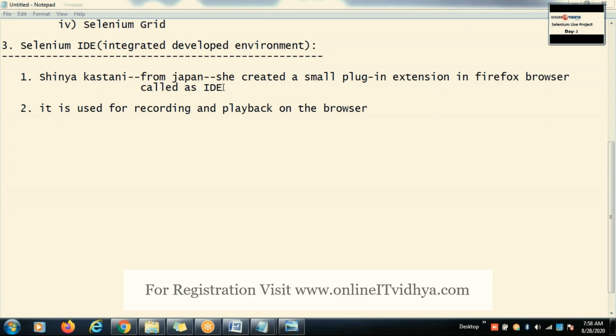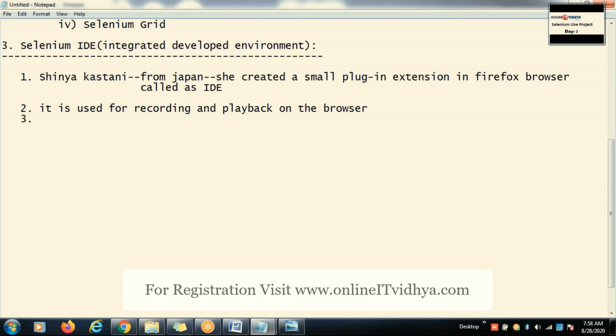Yes, she developed this one and she used it for recording and playback here. But during the years 2004 to 2006, she decided that she would donate this IDE to the Selenium people.